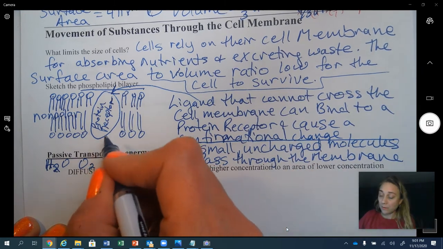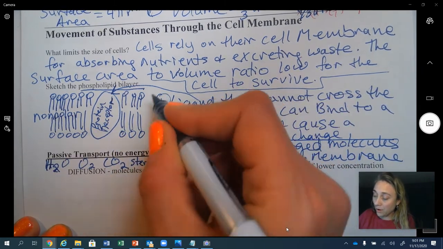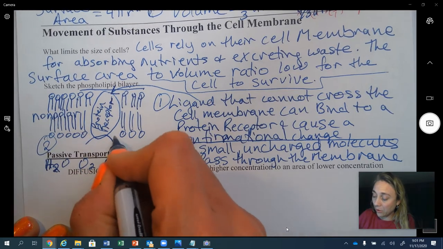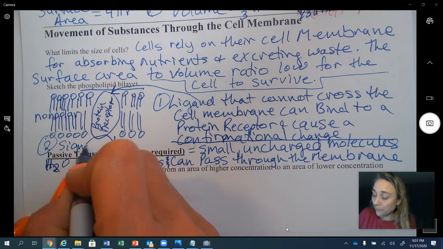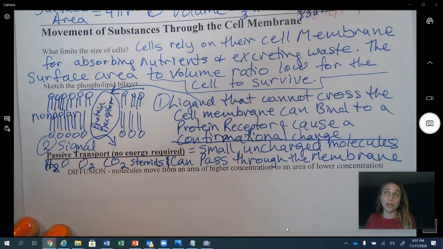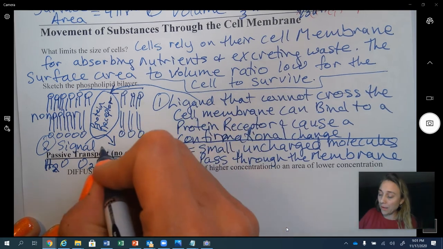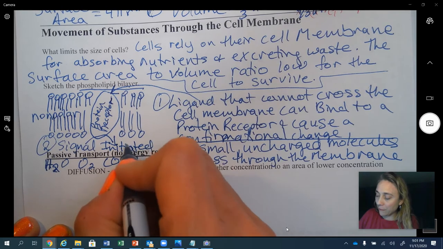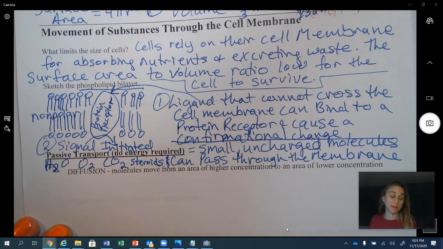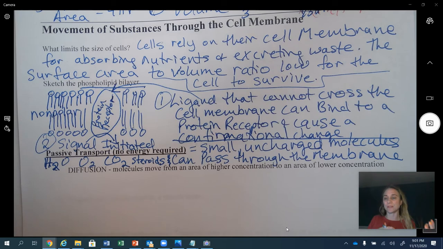So that could be number one, number two on the cell, inside the cell. Maybe the signal gets initiated. And it's usually a cascade, a chain reaction. And there are possibly other regulation points. If you're into molecular biology, you're going to study that, and it's really fascinating. Cyclic AMP is oftentimes used for a cascade event. So that's how you can affect events that go on in the cell without even having hormones enter the cell.